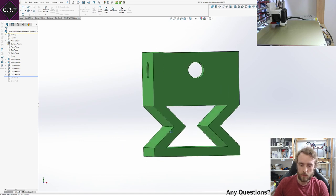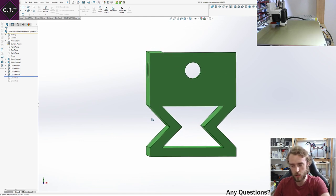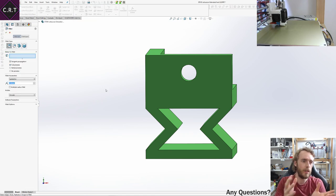Oh, what do we think? Well, at the moment I'm sure it would break because the stress from the printer would cause a high stress point there. I don't know if anyone's seen my recent video about design features and when you should use fillets and chamfers and when not to. That was one of the major points. So fillets are good to reduce stress. Where you have a high amount of stress coming to a sharp edge, that's when it's best to use a fillet, because it reduces the stress massively. Well, it doesn't reduce the overall stress, it reduces the stress peak.